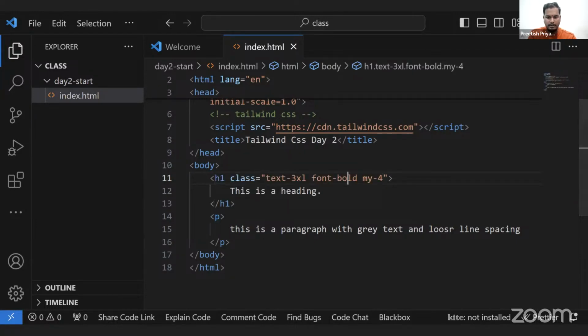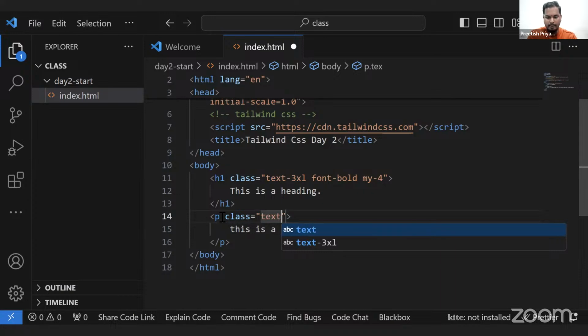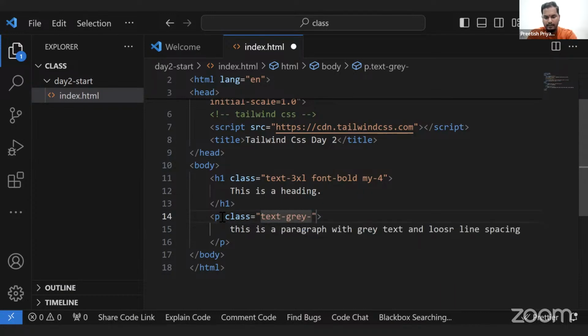And anyone in the chat for the gray text type in gray, very good. So what I'll do is I will use another variant with the intensity, like class text-gray-700. Okay. And for the loose space, like having a space between the individual lines. Okay. So for lines with a looser line spacing, we can add leading-loose. Save it.